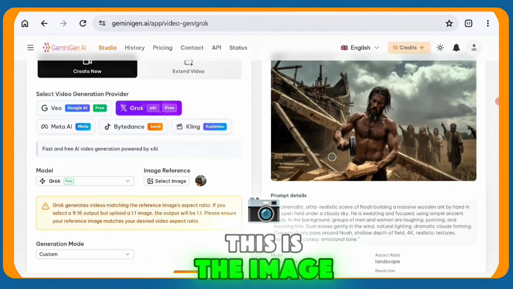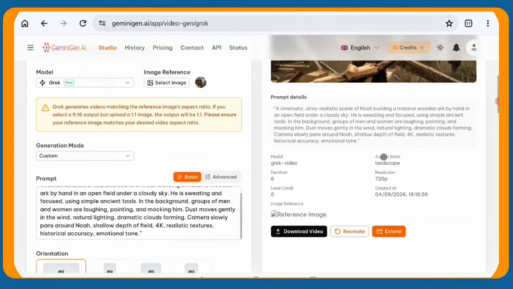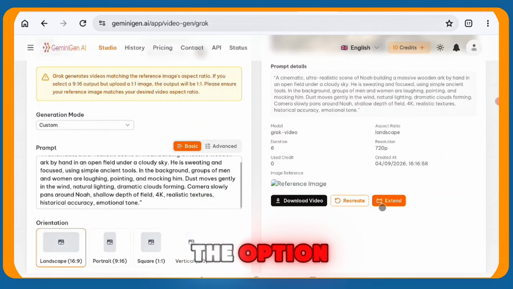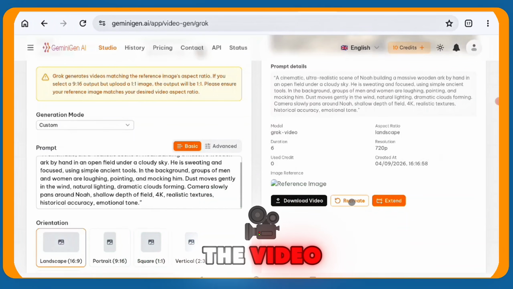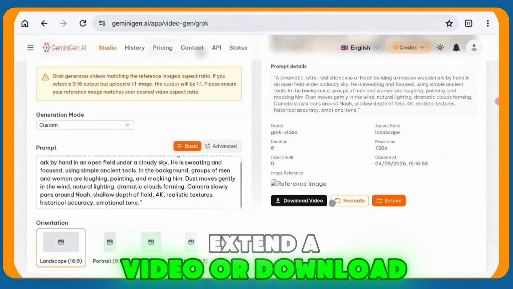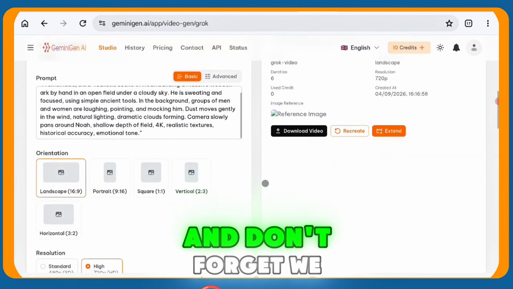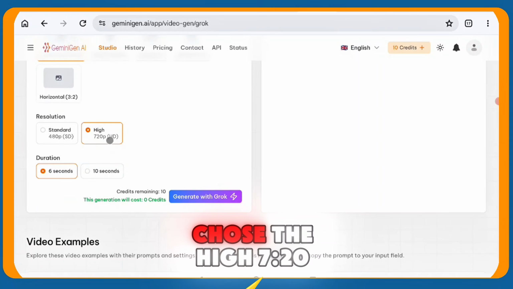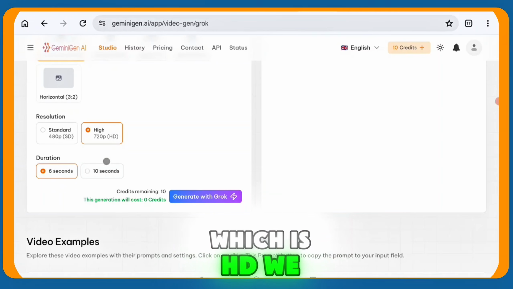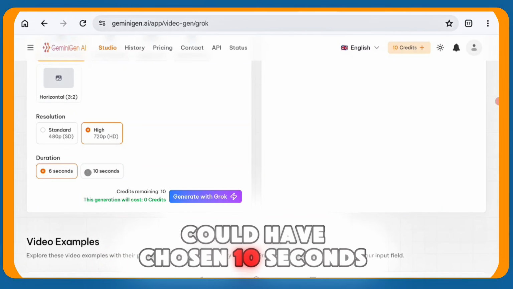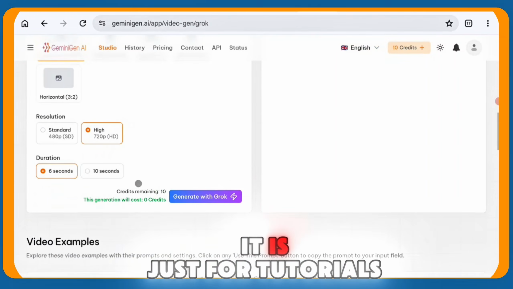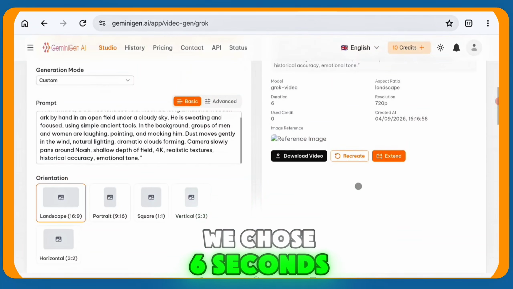This is the image we generated using Grok Imagine. So here you have the option. You can either recreate the video, extend the video, or download the video. And don't forget we chose the high 720, which is HD. We could have chosen 10 seconds, but we decided since it is just for tutorials, we chose 6 seconds.